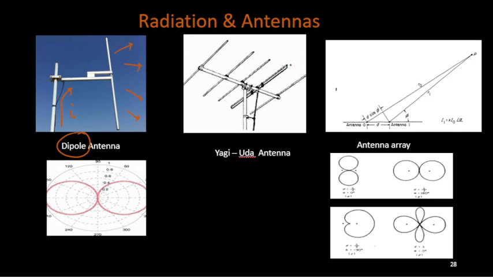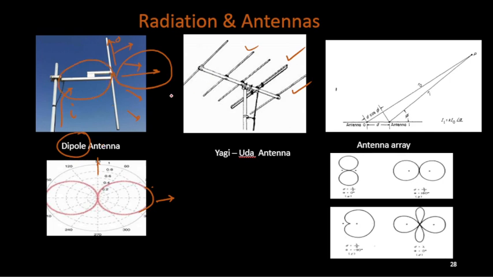So I can have a folded dipole in a Yagi-Uda antenna. This is called a folded dipole. I can have one reflector part, and other director parts to get certain directions. You can see there I have shown the patterns. In a dipole, on this side you will get more radiation, and on this side almost zero radiation. So the radiation magnitude will vary along this angle. This side it will radiate more, and this side zero, no radiation. The pattern is like this, and on this side the pattern is like this again.